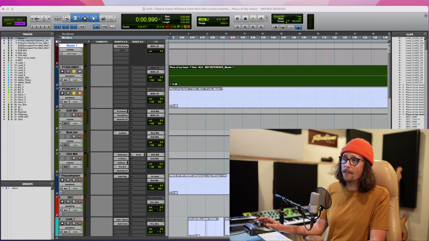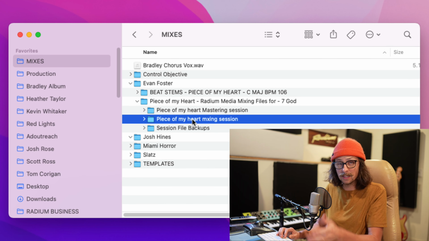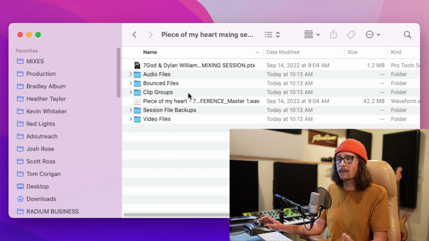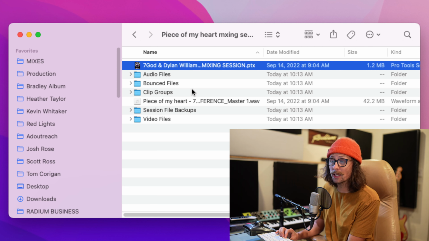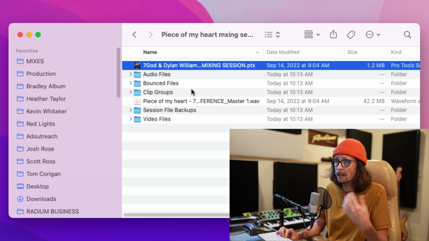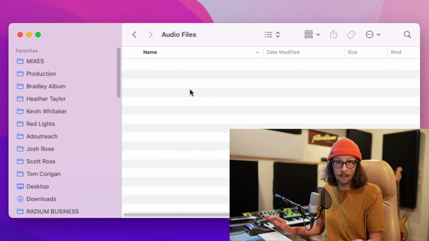So what does that mean? That means that the folder that you have here, which this is the session folder. If I open the session folder, you're going to have the session, which is the .ptx. In Logic, it would just be the .logic file. I don't know what it's called, but I forget. And then you have an audio files folder here. And you can notice here, if I try to collapse this audio files folder or even go into it, there's nothing in it.